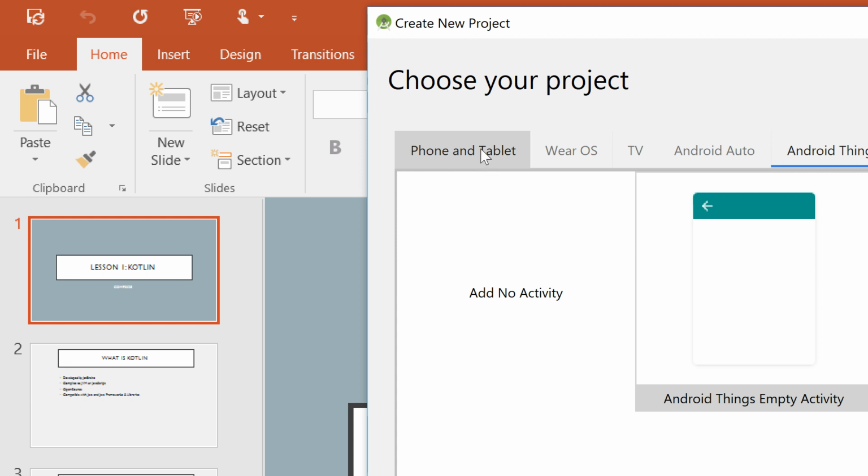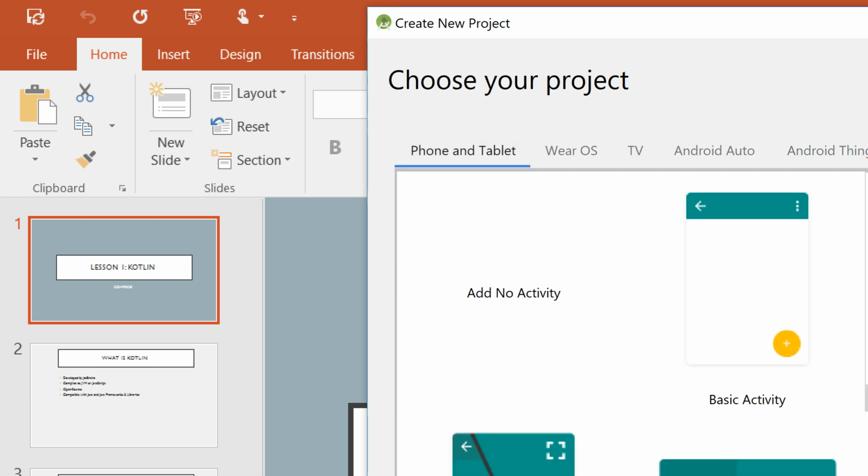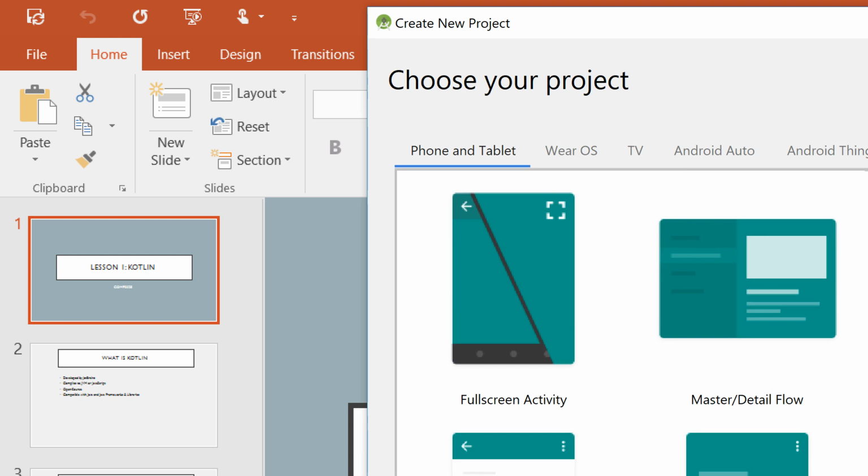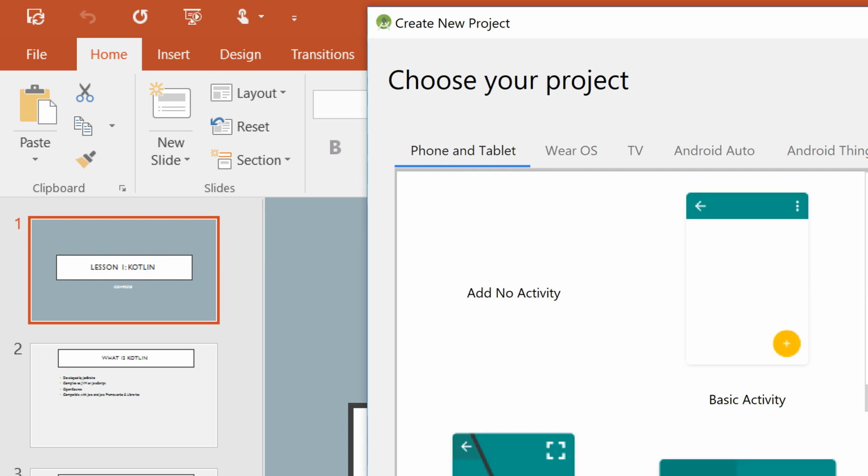There are some templates here. For phone and tablet, they've given us templates for some of the most common layouts. We were talking about looking at the code sample with the floating action button. We're actually going to pick the empty activity, but on the basic activity, the floating action button is already there, which we could then change the color, icon, and position, and add an event handler on that button. We'll maybe play with that one another day. For now, I'm just going to pick an empty activity template, so we just get one blank screen.